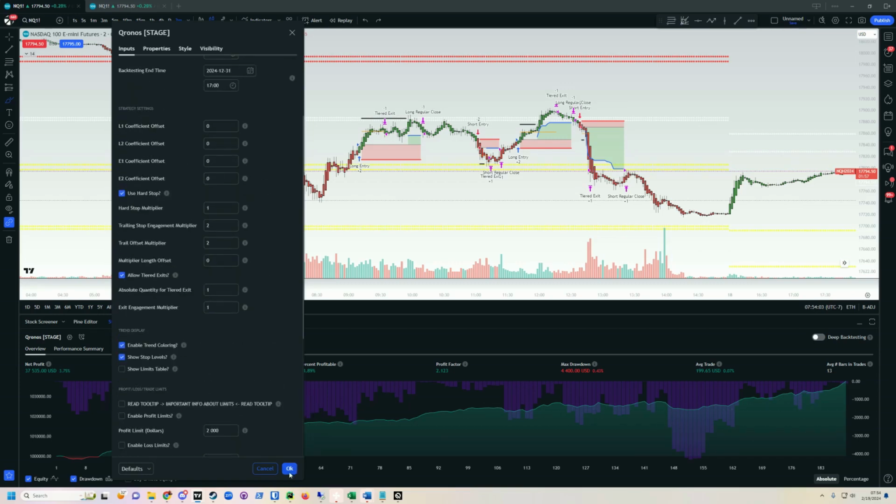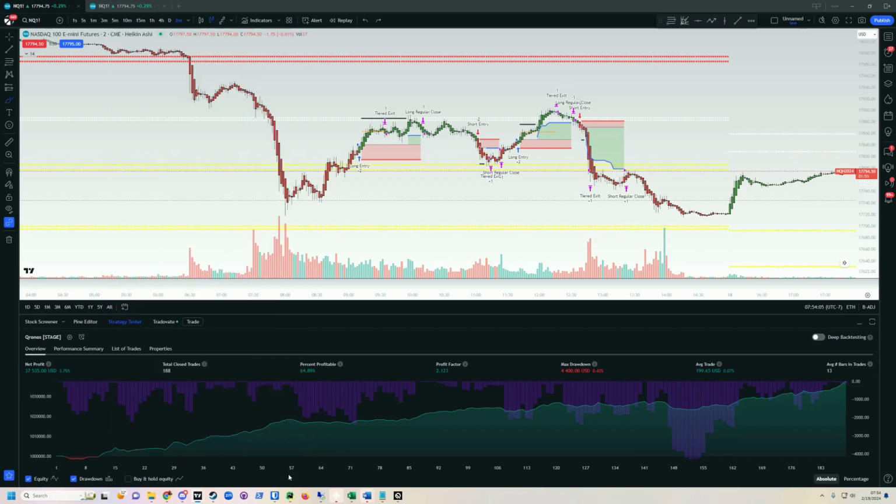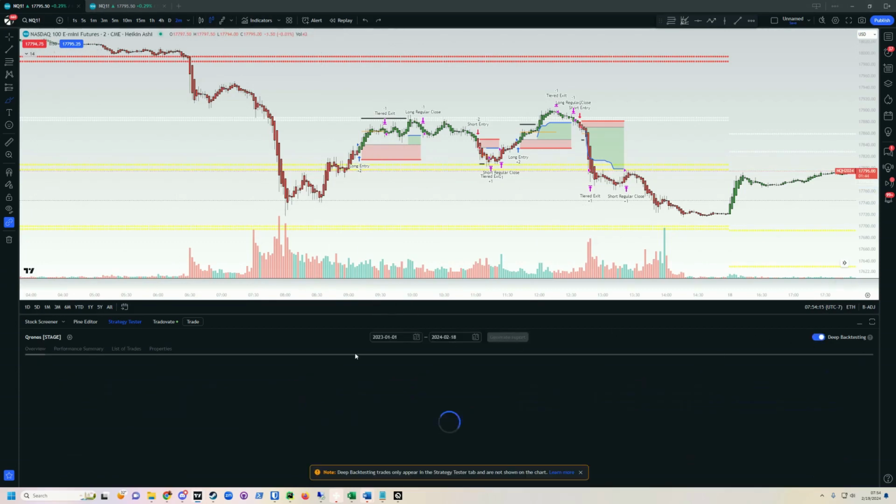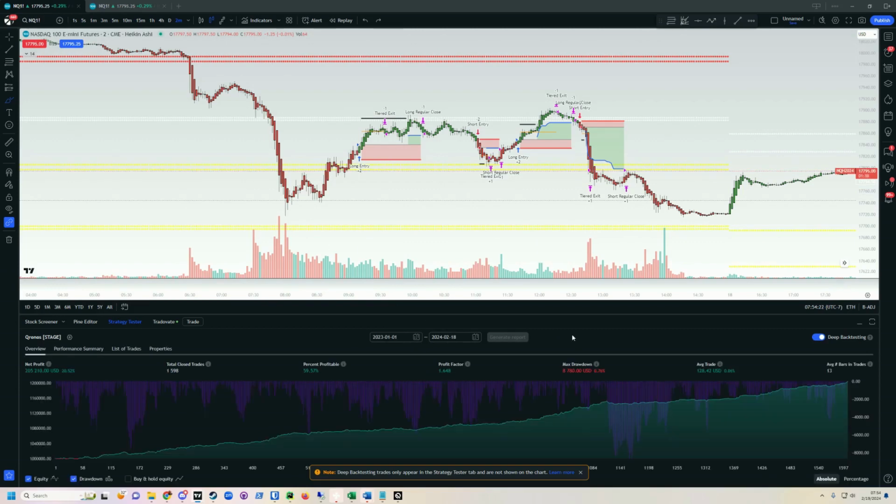So let's look at a couple different tickers here. I'll show you how easy this thing is to use. And we're already on NQ. So let me toss a deep backtest on here for you. And again, this is more or less accurate because of the way that we're testing it, the way that it's written. I would expect to see this just about right here on NQ. And based on the forward testing we've done on it, I have no reason to believe that this is not exactly more or less what would happen with the curve.